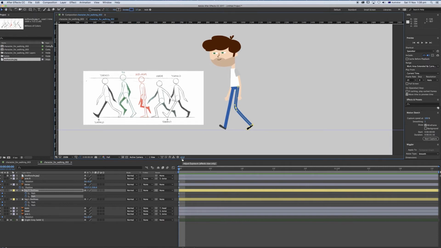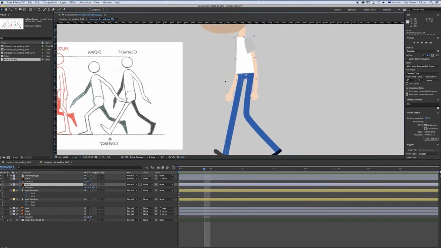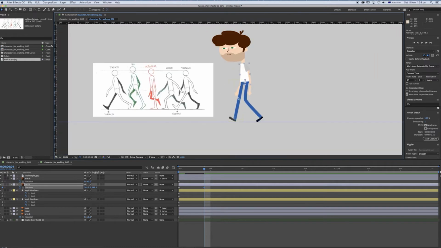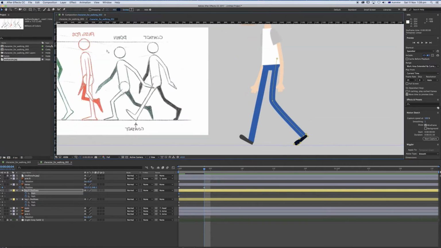So go to in time, we leave the arms at the moment, so we're dealing with just legs and the torso. I forgot, yeah, the torso, we have the position for the torso. So go to frame 4, 1, 2, 3, 4, grab the torso, and we go down a little bit. You don't need to go too much, we can adjust this later. Go to your leg, the second position will be this one.